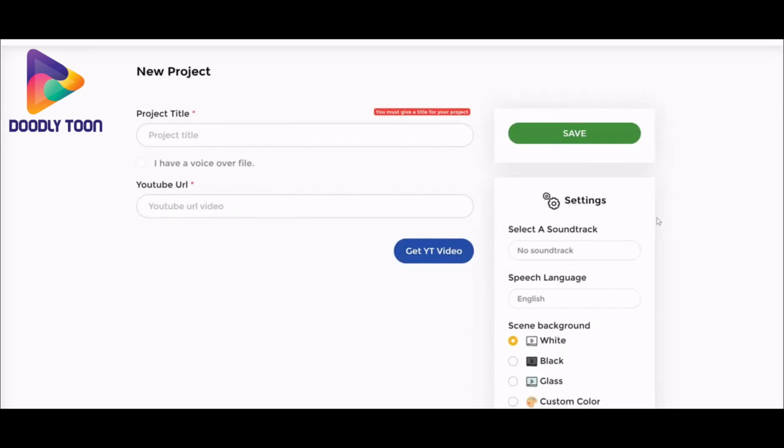It allows you to bring any video, either a voiceover that you already have or a YouTube video, and then it's going to automatically transcribe it and then convert it into a Doodle video. And then you can translate it into any language as well. This is useful where you can generate traffic and leads and sales for any business by attracting an international audience.